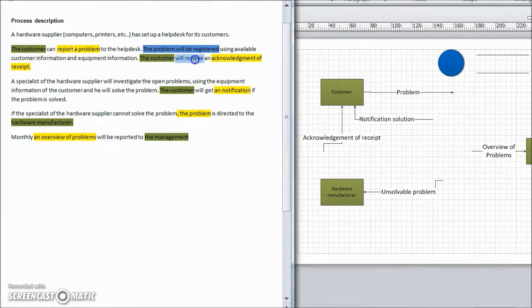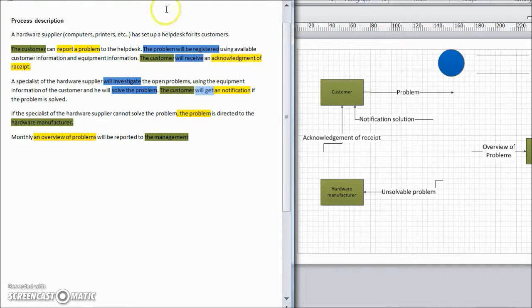Next verb is the customer will receive, so again something that happens. Again a verb. Will investigate is the next, and so you just mark all the actions which are in the text. Solve the problem is another one.